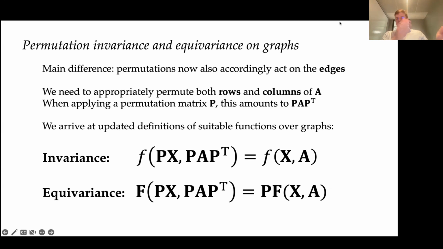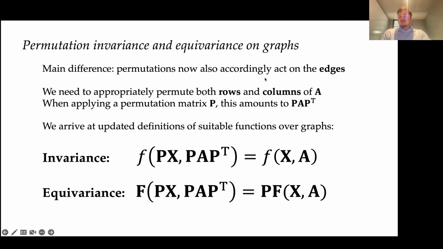So permutation invariance: if I permute the input, same output. Equivariance: if I permute the input, I get the same output, only permuted. Now, note that here I've subtly assumed that our equivariant layers only update the node features and not the adjacency matrix, which allows me to directly apply P to the output of F. But in reality, there are also many interesting developments on neural networks that also change the adjacency structure.